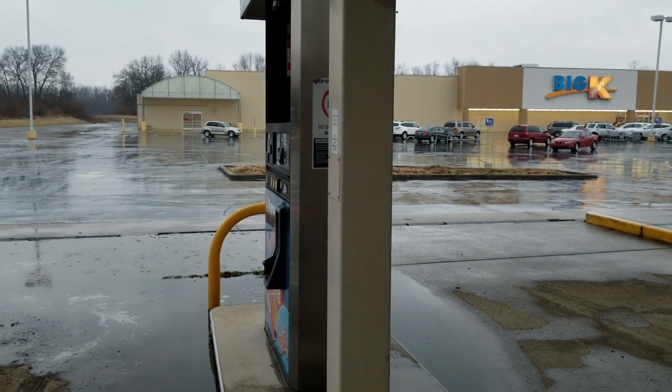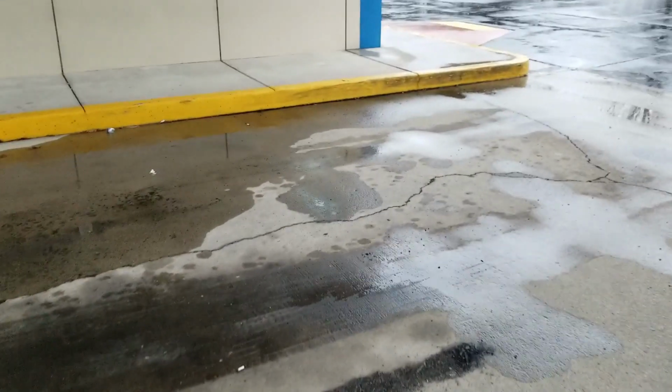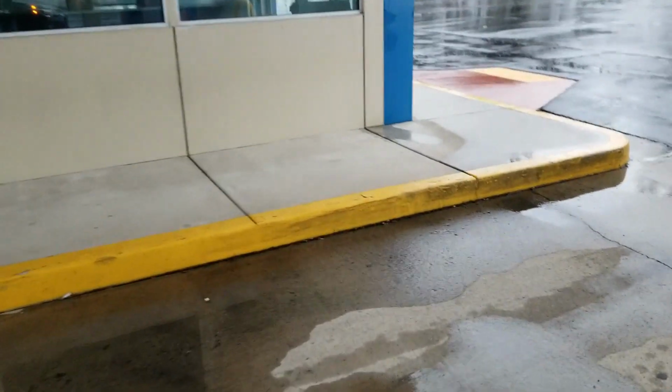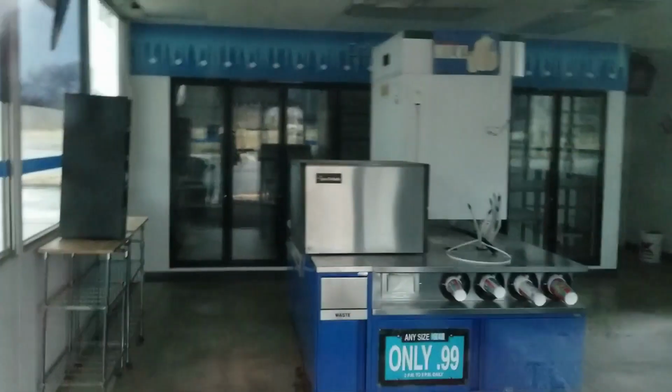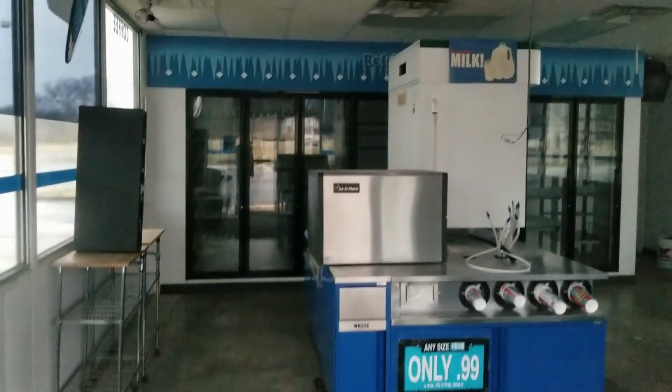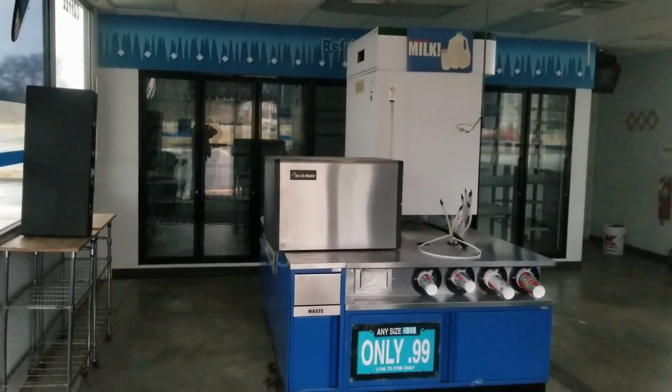Now here's the star of the show. This is actually the Kmart Express gas station. Now, like I said before, I've actually never been to one of these before because none of the Kmarts in my city or anywhere around me ever had one of these. So when I read about this, I knew that this was here years ago, but I never really came down there to check it out. But everything inside is still there.